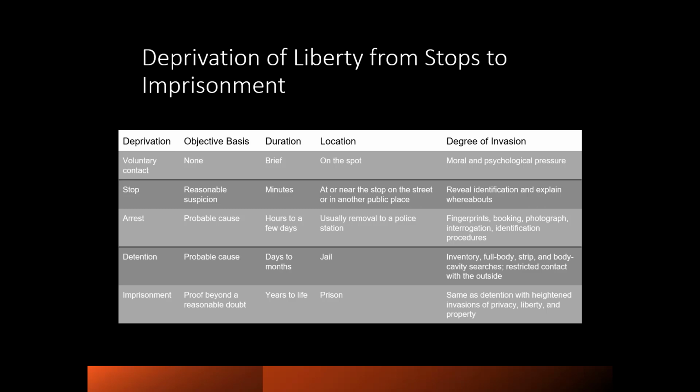The actual detention, and this is usually pending trial, and this again doesn't happen to everybody long term. This can be months to days. This is where someone's held in jail pending the trial. You're going to have an inventory. You're going to have a body search. You're going to have a strip search. You're going to have body cavity searches possibly. And you're going to have restricted contact with the outsiders. This is going to be in jail.